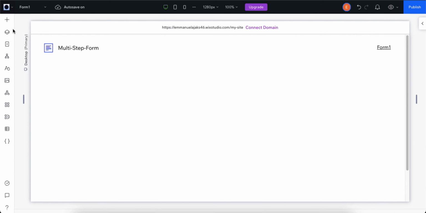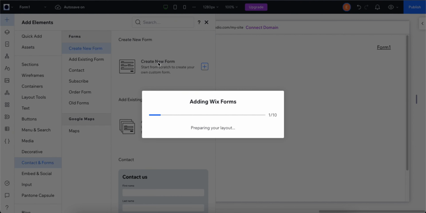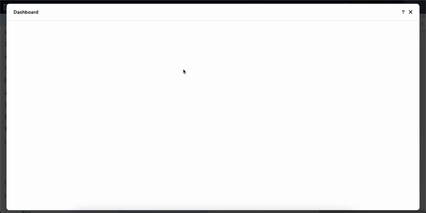So before we begin, I just want to give a quick side note. You can also create a multi-step form by using the Wix contacts. All you have to do is click on add, go to contacts and form, and click on create new form. And this will add the form to your site.